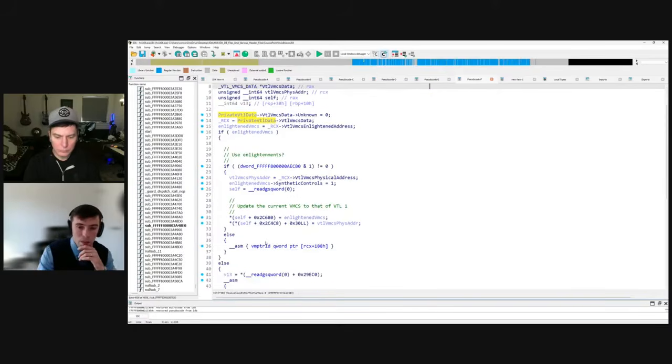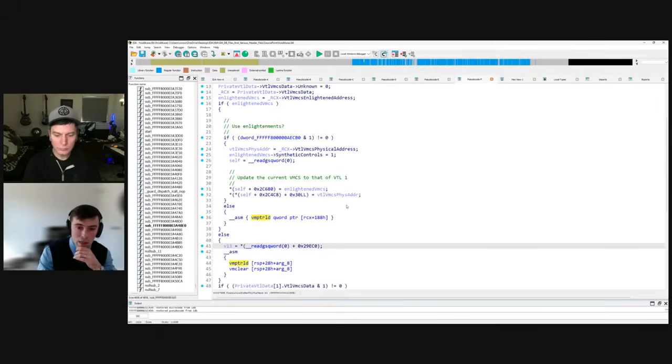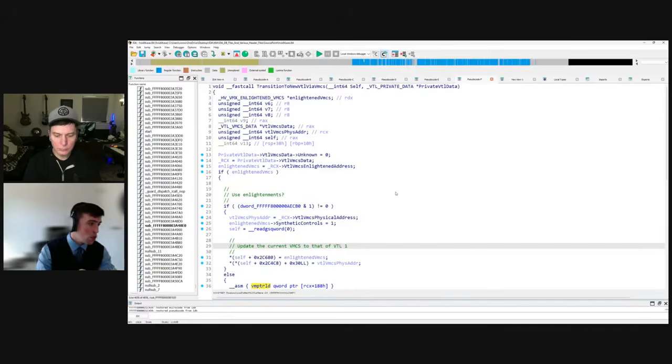And this is the VM pointer, basically does the unenlightened version of updating the VMCS itself. So that's Hyper-V in a nutshell. Again, VTL0 makes a secure call. That does a hypercall to Hyper-V. Hyper-V updates the VMCS of that target processor to that of VTL1, which is secure kernel. Then secure kernel has a large dispatch loop, which I'll show here shortly, which then actually performs the operation itself.